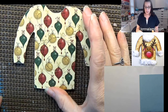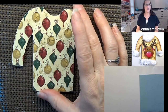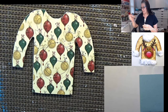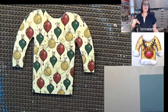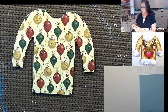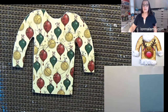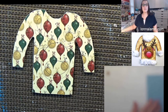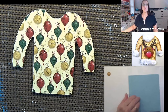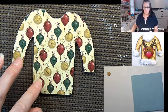So this background is a little bit more vibrant than my previous one, this one that I did right here. So it might take a little bit more paint to cover this up. So we're going to paint in the, get you on camera. There we go. Okay. Focus. There we go. Okay. We're going to paint in the deer.